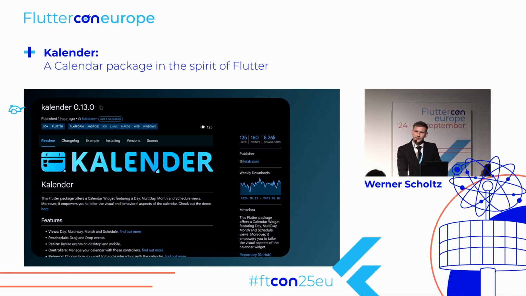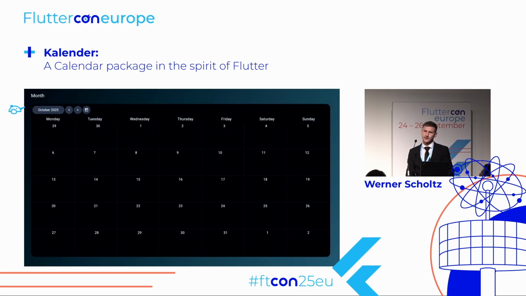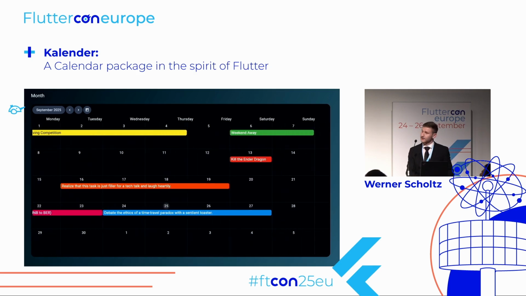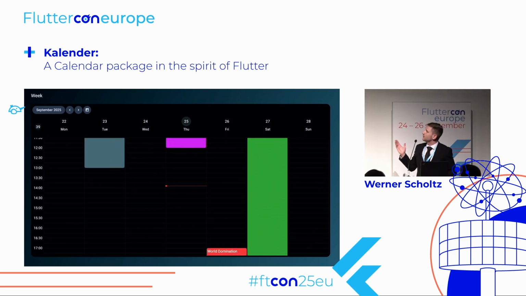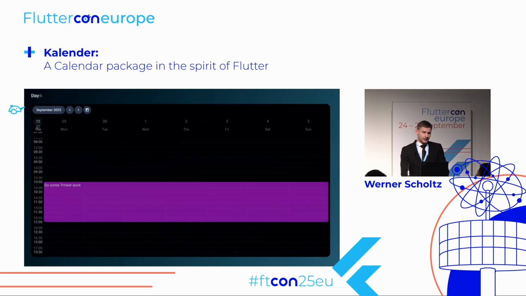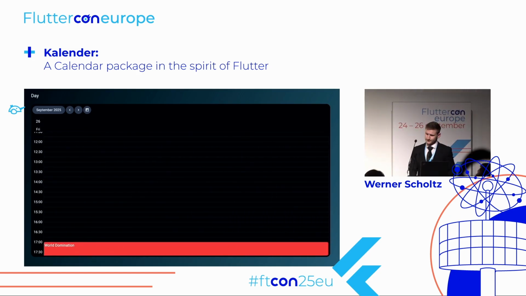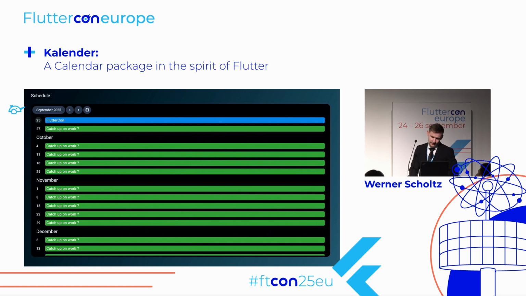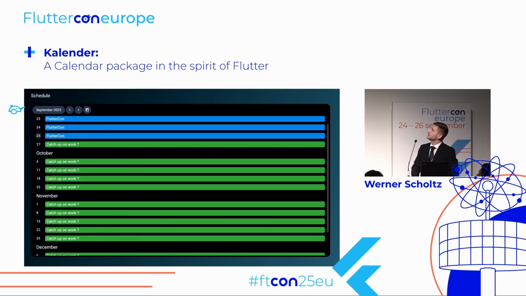Now, the package in its current state is not perfect. There's lots of improvements that can be made. But before I get ahead of myself, let me show you what the package can do. So yeah, out of the box, we have the month view, which is just like a paginated view that can display events. Then there's the week view, of course, also paginated and vertically scrollable. Then for a more focused perspective, there's also the day view. And then finally, as well, the schedule view. So this all comes out of the box with the package. So it's relatively easy to implement something like that.